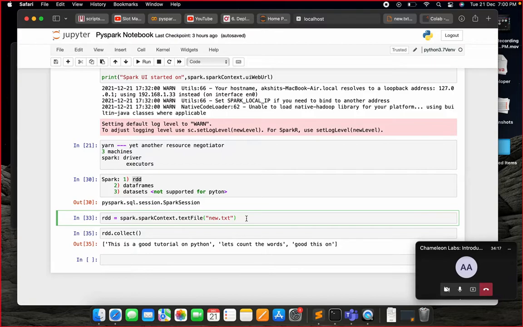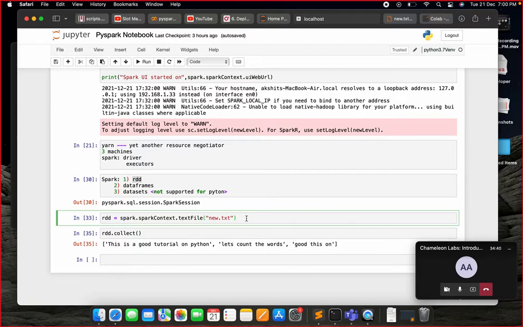It can read from anywhere and write to anywhere. So we can use it to manipulate the data and write it.